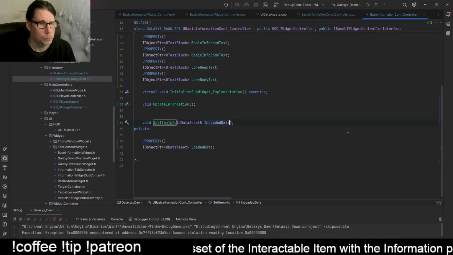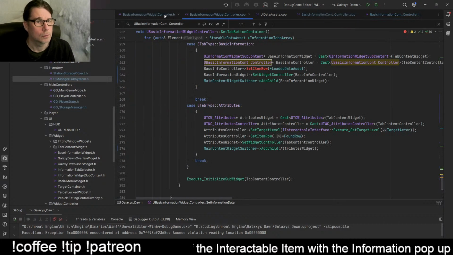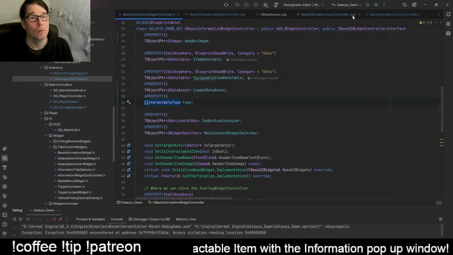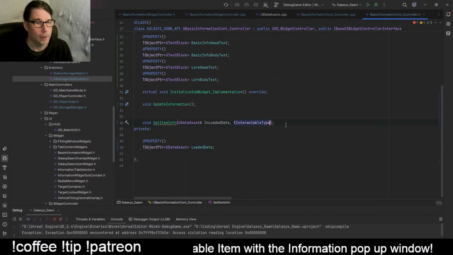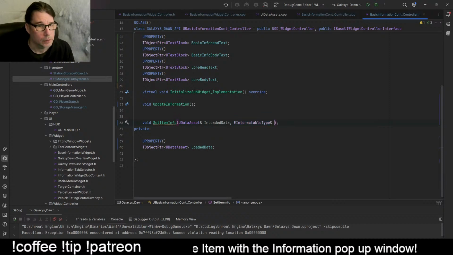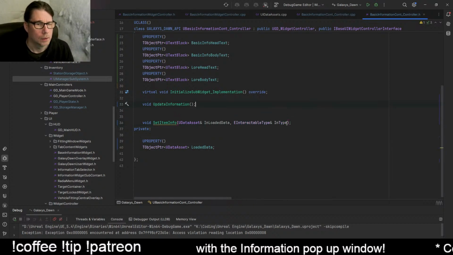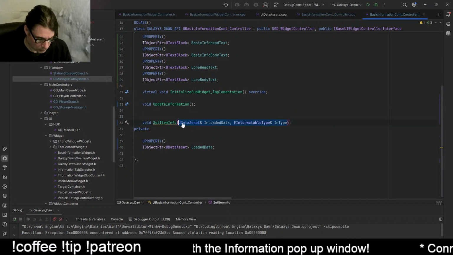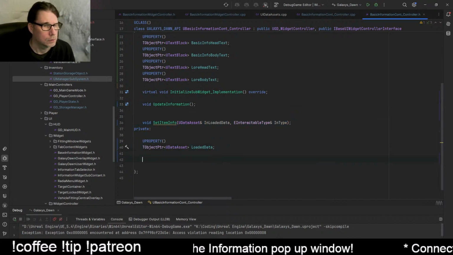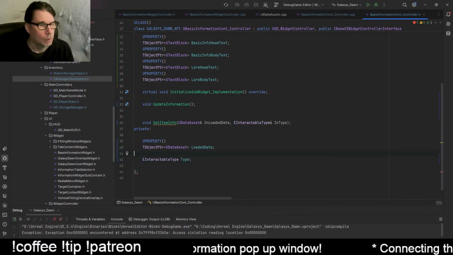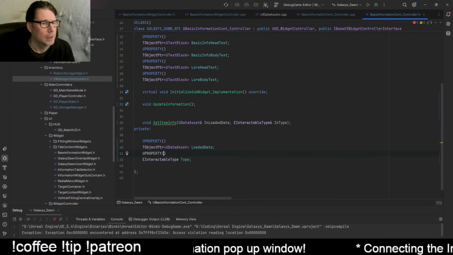So we're going to do the U data, and then we're going to have a, what do we call it? Yep. That guy right there. We're going to set that as a reference, and we're going to call it type. And we're going to copy that. We're going to do that here as well. Type and new property.